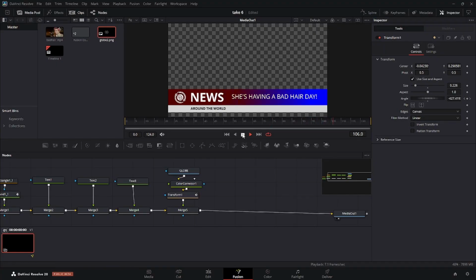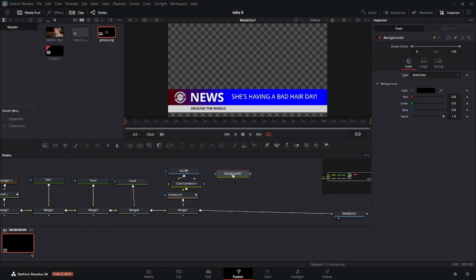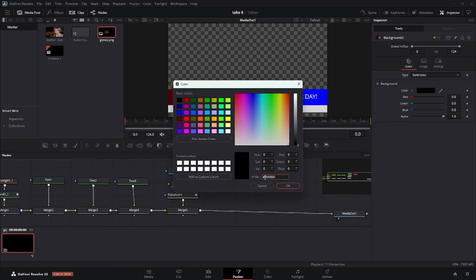So far, so good. Now the next thing we're going to do is we're going to put up two little gray boxes right here. One on this side and one on this side. This one is going to say live, and we're going to place a red dot next to it. And this one is going to be our time. So we need to drag in another background node. We're going to make this gray. We're going to make it the same gray as this. So we click our color, change our hex, D6, D6, D6.